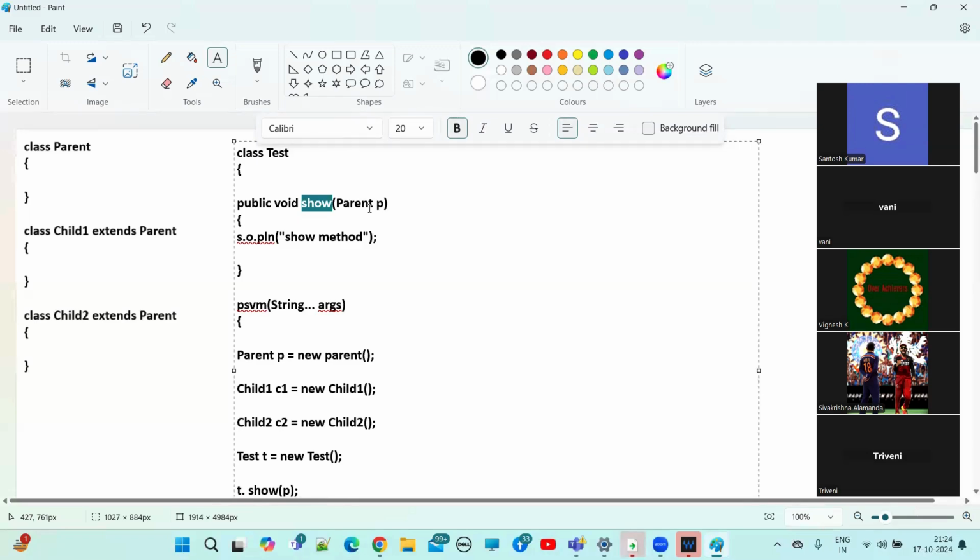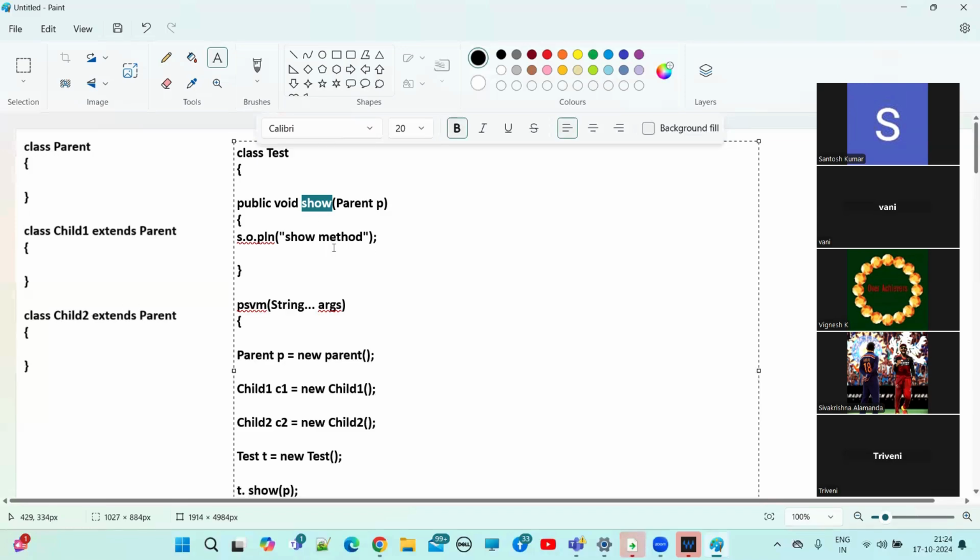So now if you put parent, how many child classes do we have for this parent class? Two child classes. While calling this method, we don't know which child class object they are passing. Who will call this method?